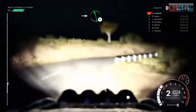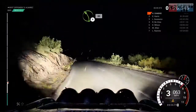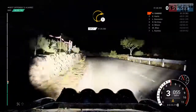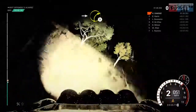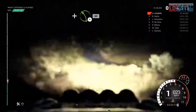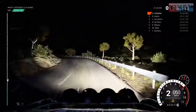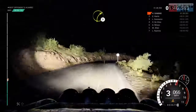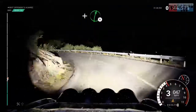Into left 6. Left 4 for grass, 80. Right 1. Into right 2. And left 4, 60. Right 3. And hairpin left. And right 6.